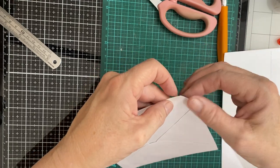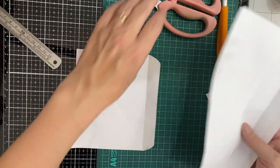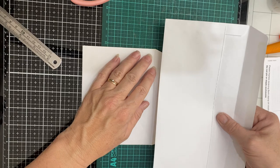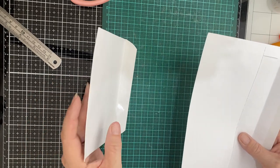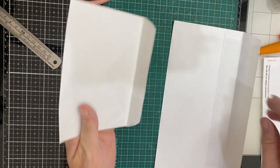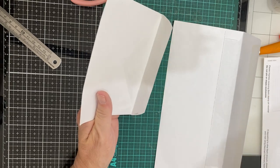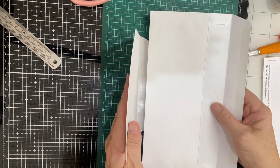Just like so. Then you can't see any of it there. And what we want, move that out of the way, is to sit this on so that it's on fold. I find I usually sit like that. So I'll sit it up so I can actually see. Unless I've inked in there, I can't usually see where the fold is. So I'll sit it up like that.